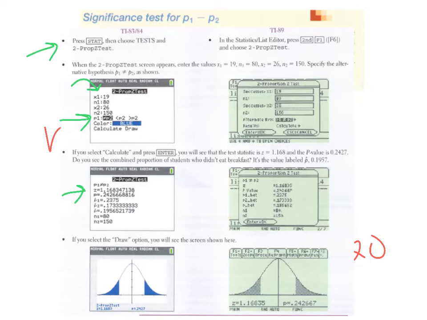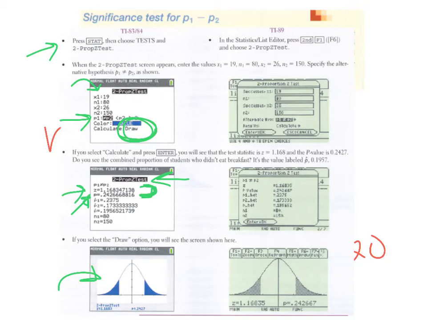So this will give me my test statistic. It'll give me my p-value. Okay, remember though, don't lose sight of being able to interpret those, and you've got to make sure that you write both of these down in the do section. You need to say that you use your technology and the name of the function on the technology, and you need to say what your test statistic and what your p-value is, and be prepared to interpret them if you have to. You can also select the draw button here instead of calculate, and it will show you what it's doing. Okay, it will give you your test statistic and your p-value, and it will show you that you were getting the probability under the 2 ends of the curve there.